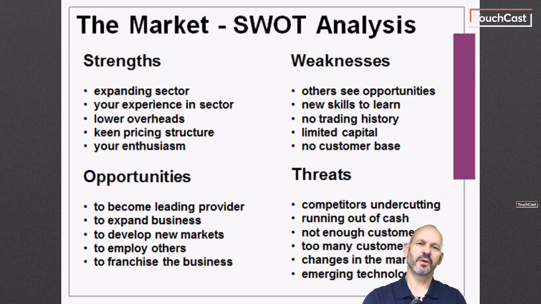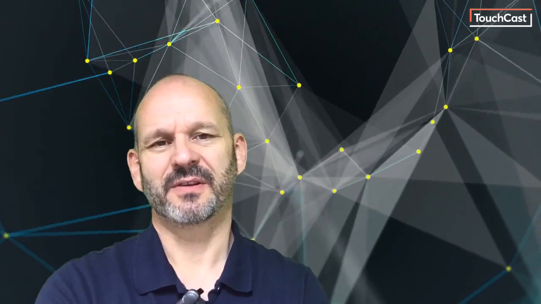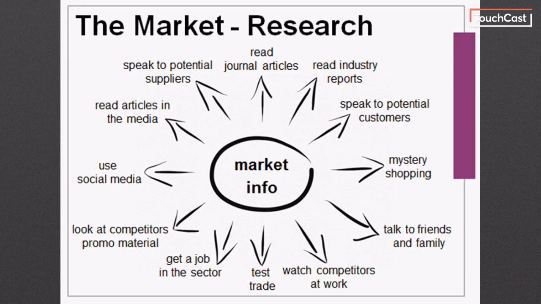You also need to know what your competitors are offering and what price they are charging. And also you need to understand how your competitors advertise and promote themselves. And lastly, you need to be aware of any forthcoming legislation which could affect your place in the market. So how do we find the answers to these questions? Well, before undertaking time-consuming and potentially expensive primary research, you should look for existing data. Now, the UK has a vast amount of data collected by government, trade organisations and private sector companies, which is generally freely available online or via library.